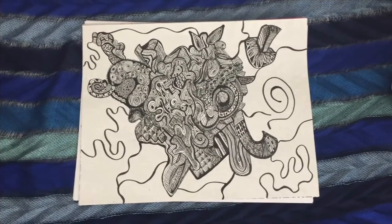And here we just have a random doodle, Zentangle, whatever you want to call it. I use Micron pens for this. This is just a free doodle, and I don't really know what to call them besides doodling, because that's what it is basically to me. It's very meditative, very relaxing. I highly suggest doing it if you don't do it. It's a great way to unwind or pass the time. For example, this probably took like 2 or 3 hours, it takes a while. It's great to do when you're listening to audiobooks too.